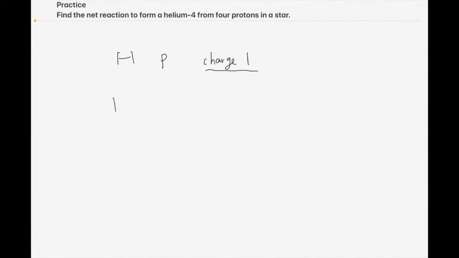So in the first step, protons plus protons actually react to form deuterium. So in this case, one of the protons is converted to a neutron, emitting a positron, plus an electron neutrino. So maybe it's better to explain a little bit about the positron. E plus is a positron.